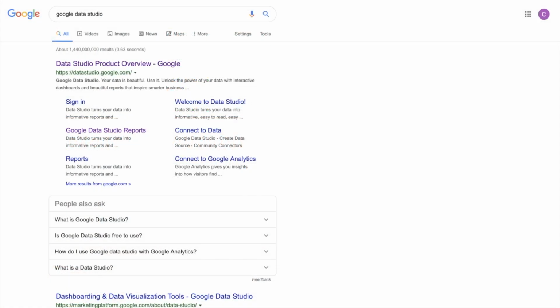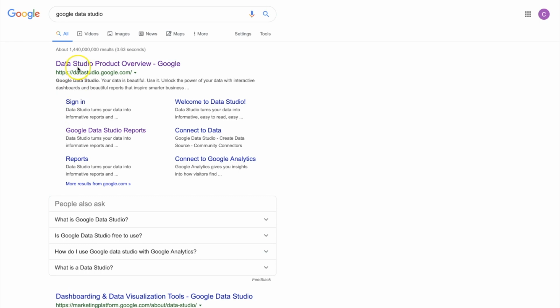Hey there, friend. So this dashboard that I've created for you is created in Google Data Studio. Before you get started, you need to make sure that you are logged into Google Data Studio. Now you can log in using the same email address that you use for your Google Analytics account, which you will already need to have so that you can actually pull in this data from Google Analytics.